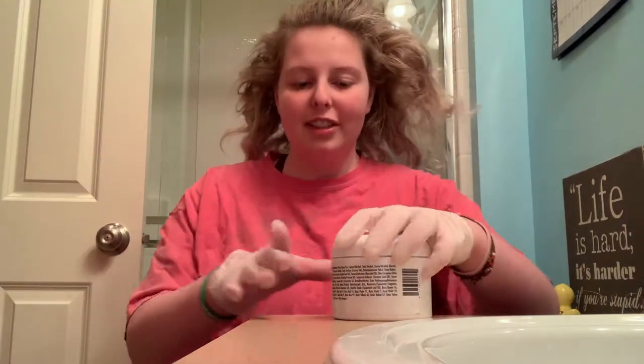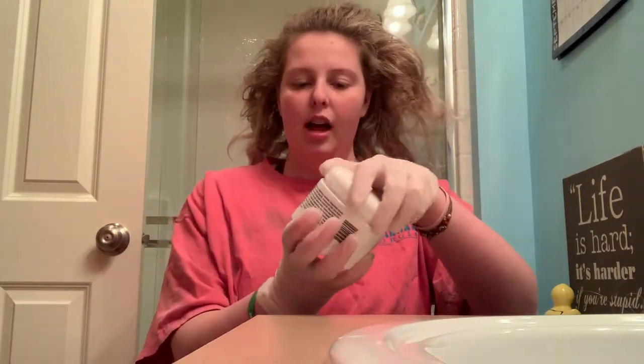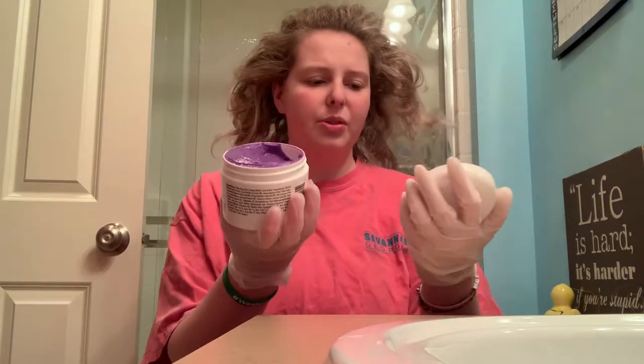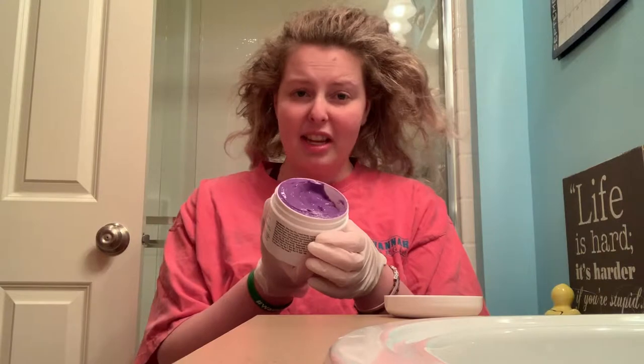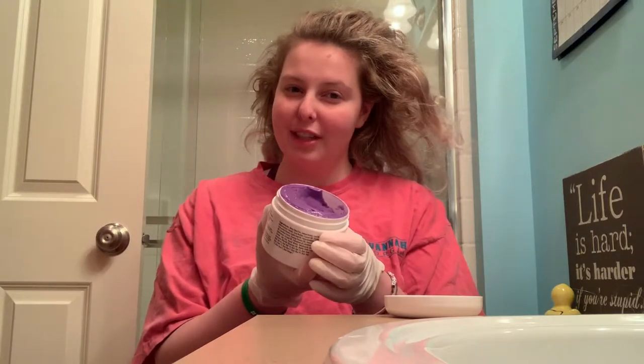Okay. Let's take this mess out. Perfect. I'm off the deep end. There's no seal. Okay. Maybe I should. Do I want it? It's not going to turn out that purple though, is it?